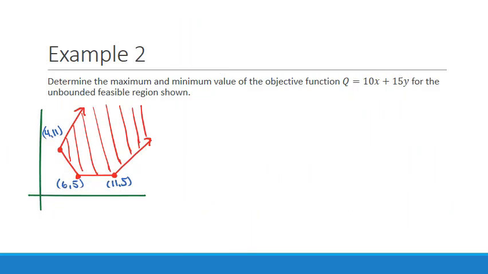Example 2. Determine the maximum and minimum value of the objective function Q = 10x + 15y for the unbounded feasible region. Bounded and unbounded. Bounded just means closed off. Unbounded would mean open. It's really an open shape. You can see that at the top there, it just kind of keeps going. We don't have another inequality to cut that off. Our objective function is right here. We'll figure out one of them, the maximum or the min. But, we won't know both of them because that thing goes on forever. I could pick kind of random points forever going up there.